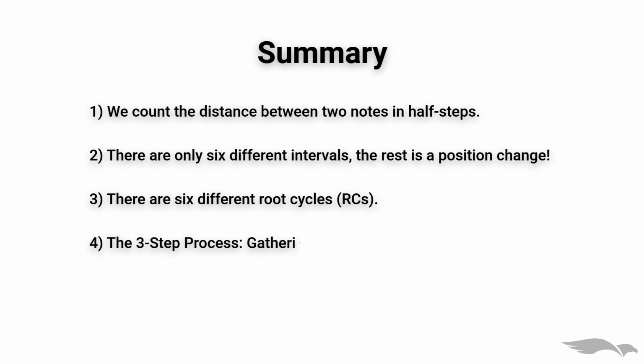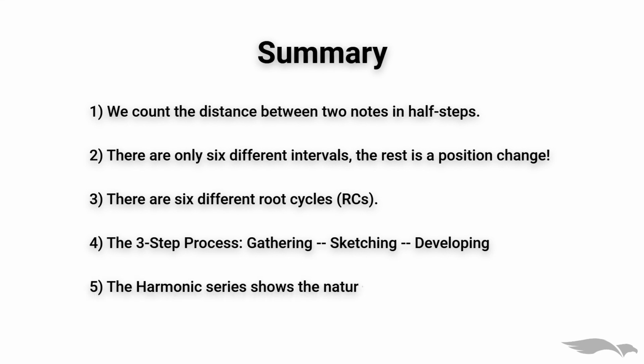The 3-step process is a productivity hack and helps us streamline the process of composition. The harmonic series helps us understand how intervals and interval combinations behave naturally. You can use this to create tension, dissonance, and resolution in your music. It's also a great tool for making your orchestrations sound more natural and expressive.